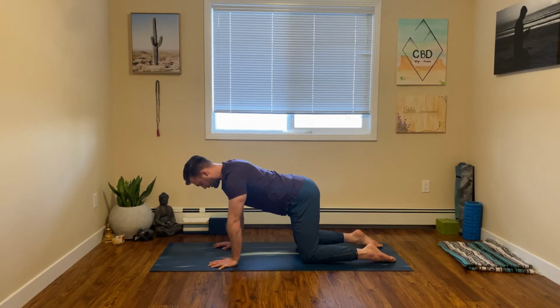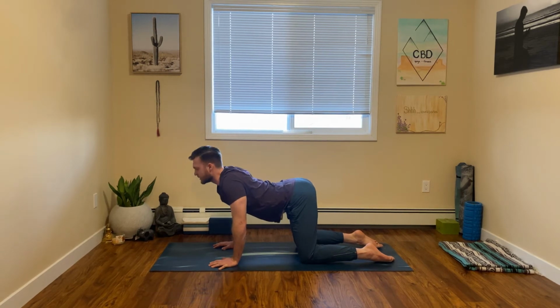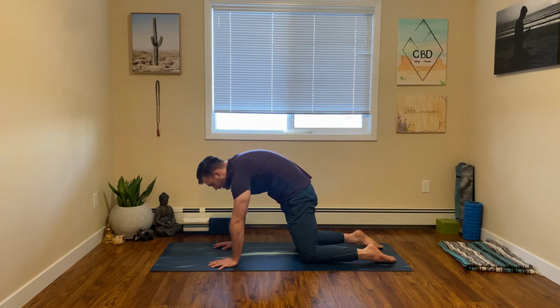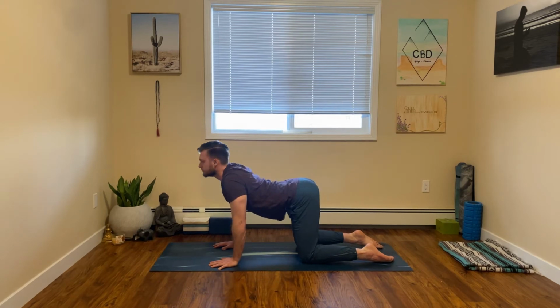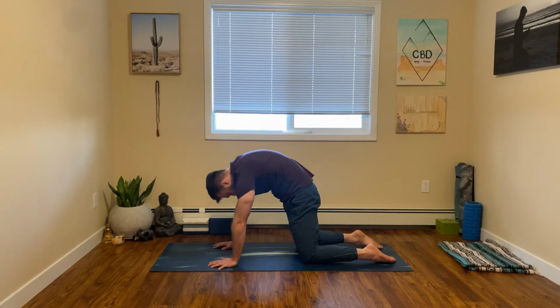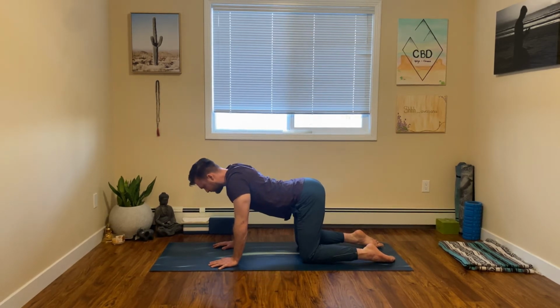And from here, we'll just do a few rounds of cat-cow. So inhale, drop the belly, open the chest. Exhale, rounding the spine. Inhale, drop the belly, open the chest. Exhale, round. Do a few more, moving with your breath.